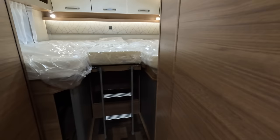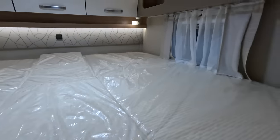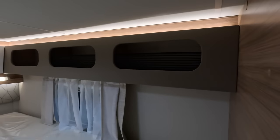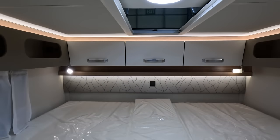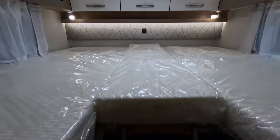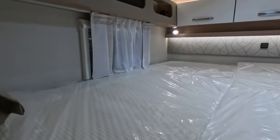Yeah, okay. Timber doors on the cupboards there. That's quite nice. That's probably a good use of timber door cupboards there. Step up into the bed, because they've got this thing there, but there are some steps back there. It's an absolutely enormous bed with these infills. Got a nice bit of elastic there, stop things falling out. Cupboards at the back. Quite a way up this bed. So you can either use the steps or use that little ladder.